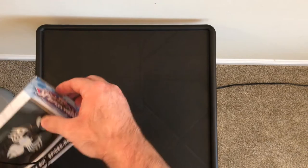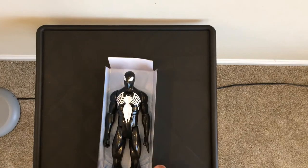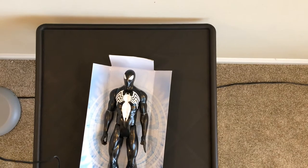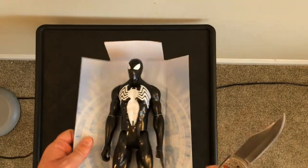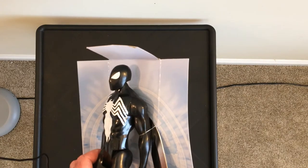Tape it on. That box is almost mint. Anyways. Yeah, I really like how this one looks. I really do like how this Spider-Man looks in this black suit. Very cool. Let's cut you loose, buddy. Let's cut you loose, Spider-Man.